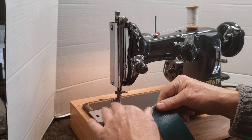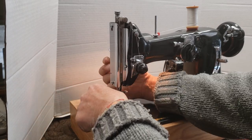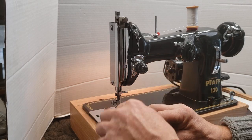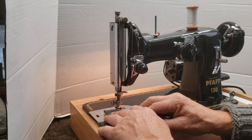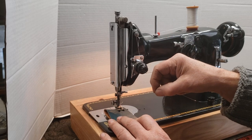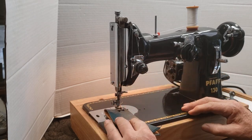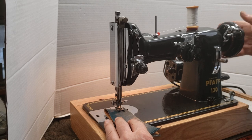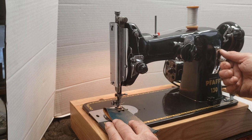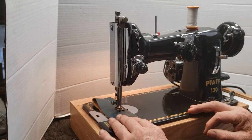Let's put that under the presser foot. I'm not going to bother to put in a leather needle. A leather needle makes a better hole for a stronger seam. I think it's got a little wedge shape to the needle, and so the seams tend to be stronger and less likely to tear. But just to show you how it does. Probably want a little bit longer stitch with leather, so the holes are a little further apart.